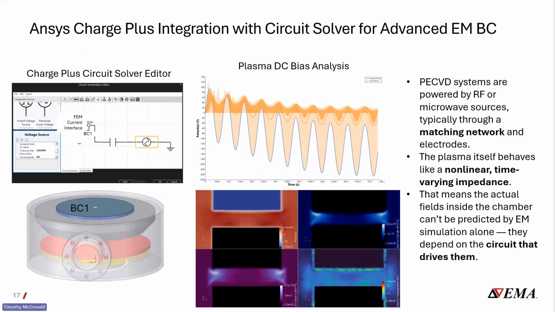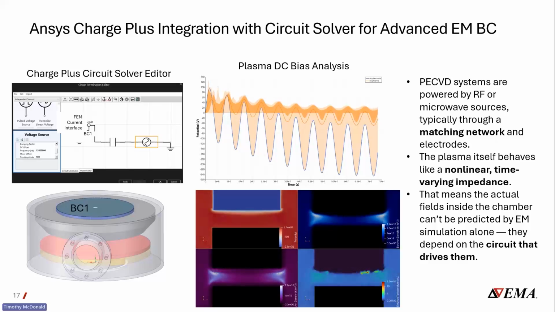All right, the next innovation that we've added is a charge plus circuit solver. So this is a SPICE circuit that co-simulates, and that SPICE circuit basically can become your boundary condition. So as we know, PECVD systems are basically an RF or microwave source, and there's a matching network on the electrodes. The plasma itself, as we said before, is nonlinear and time varying. That means the actual fields inside the chamber can't be done with EM simulation alone. They depend on the circuit that drives them.